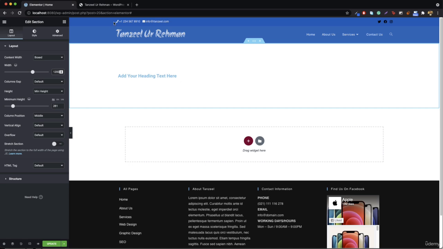Same like this, you can see that our logo, our menu, our top bar is also aligned with 1200 pixels, so it is not going beyond that. Most websites use 1200 pixels as their width. You can increase it as much as you want, and you can go beyond that, but I'm going to be using 1200 over here.